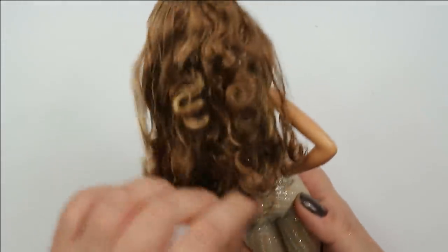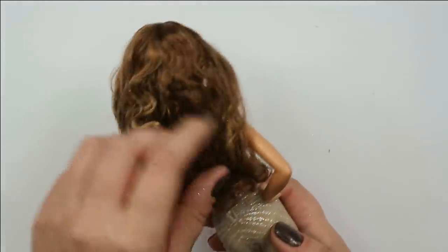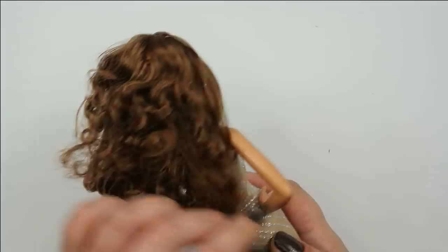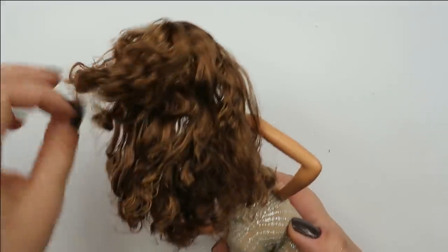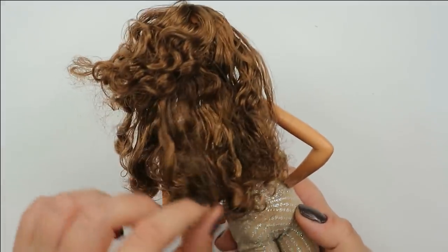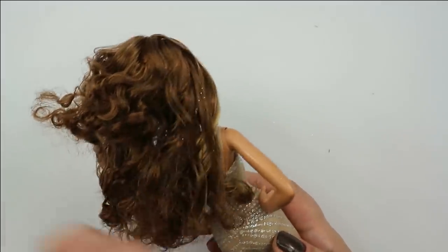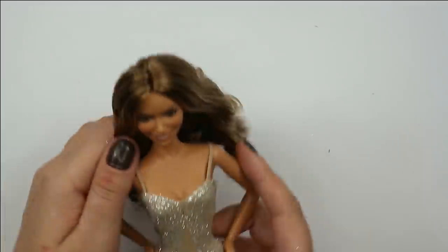Normally I always reroot dolls' hair or I make wigs for them. But this time I think I will keep her original hair and we will experiment with styling it in the end. Let's see if we can turn this hair into something better looking.